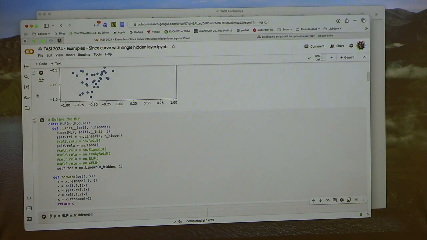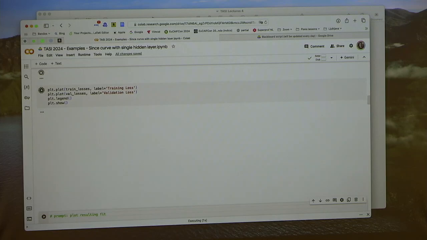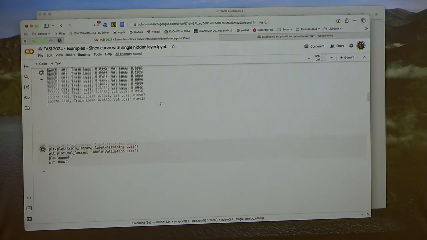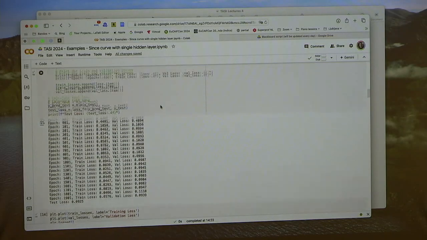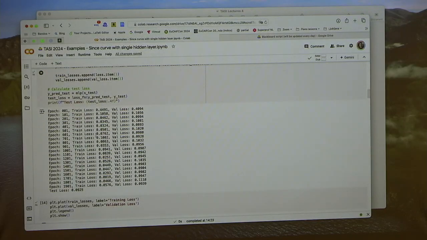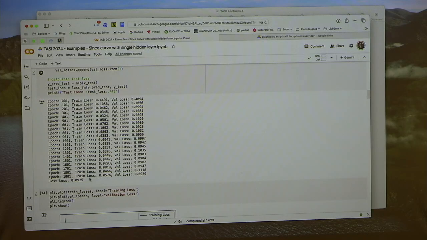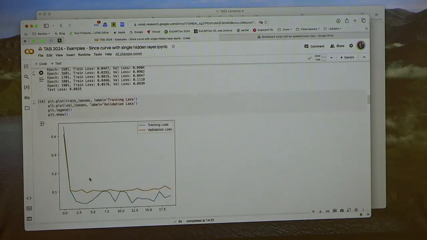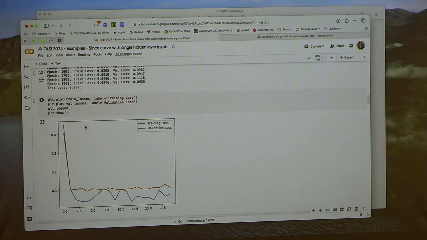And right, this goes quick. So there are lots of possible activation functions that one could use. What you see here is the training, right? So the training loss goes down, the validation loss also goes down, and at the very end, we calculate the test loss here. And this is the thing one should look at when comparing network architectures. In this very, very trivial example, there's actually not much interesting happening.